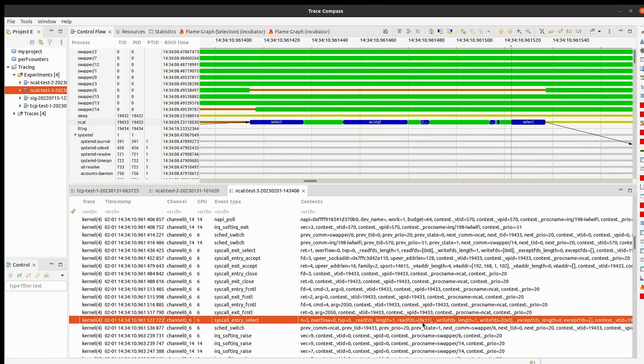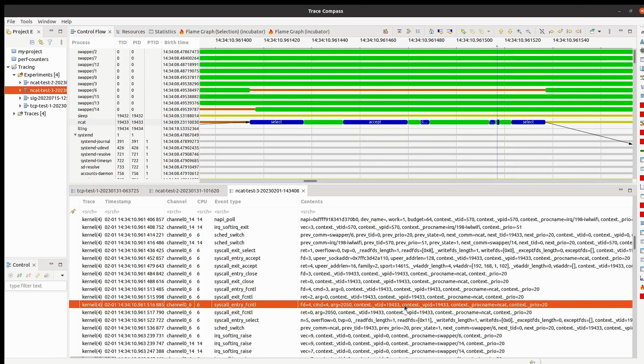So this 11 hex means that file descriptor 4 has the bitmap set. So I'm waiting on file descriptor 4, which is my connected socket, my data socket. Makes sense because I'm waiting for something from the client side to show up.